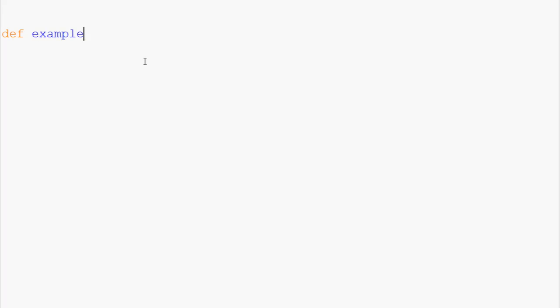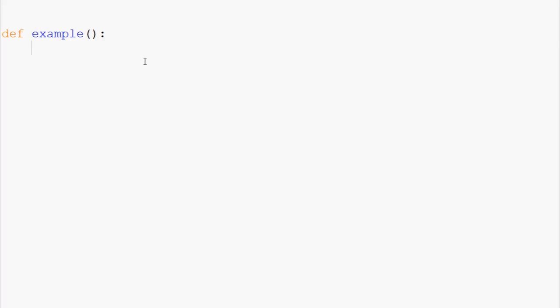So we'll call this example, and then after you've given the name of your function, you can use these braces here and put in any function parameters. For now we're going to leave those empty, but we will be building on parameters shortly. Then, to finish off the function definition, use a colon, like with our for loops, while loops, if statements, all of that. You hit enter and it's automatically indented for you. Now, this is where you type all of your code.